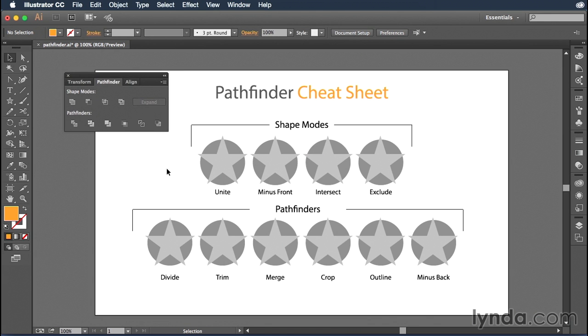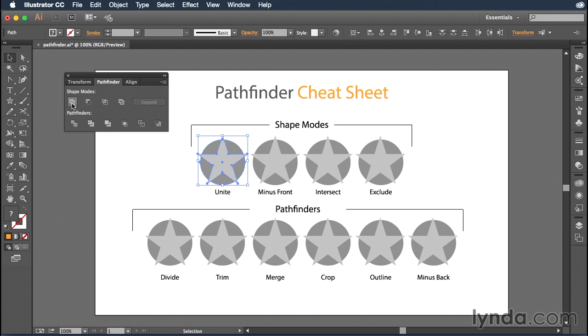What we're going to do is select these groups of shapes, each one that has its own unique name underneath it, and perform that Pathfinder operation on those shapes so that you can see exactly what the Pathfinder panel does to that specific piece of artwork. So in this case, let's select the first one here just by clicking and dragging across.